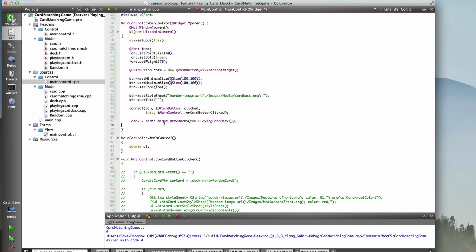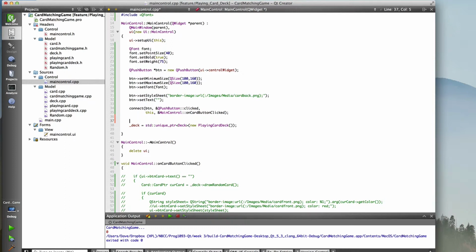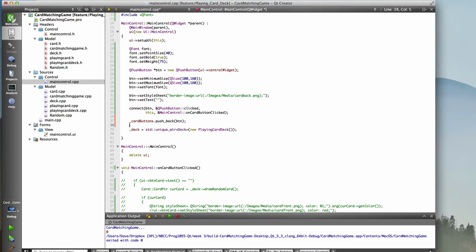And what we're going to want to do is, after we create this button and set all the settings for it, we're just going to put it in that vector. So push back the button.